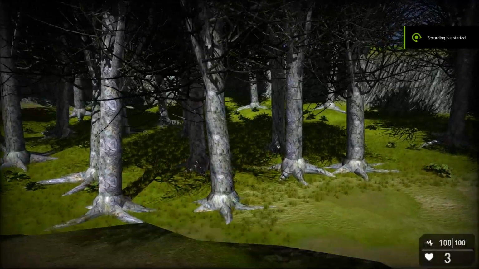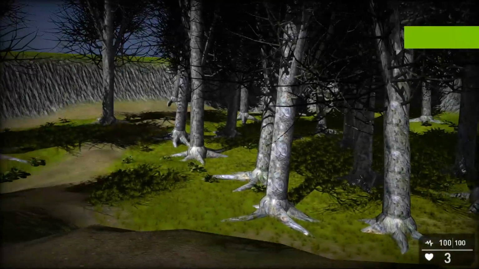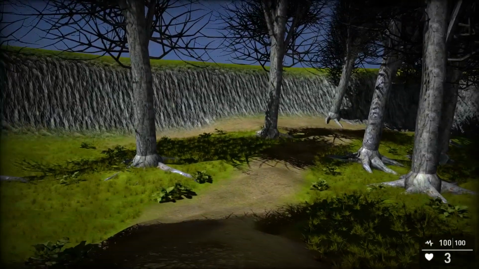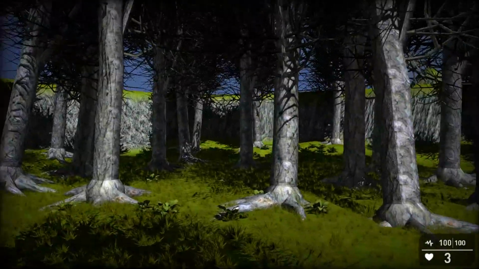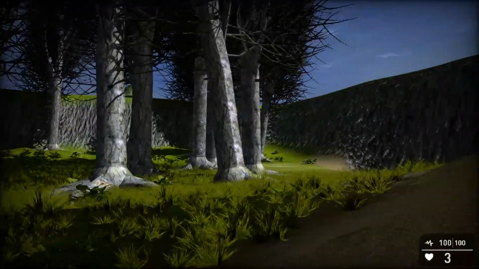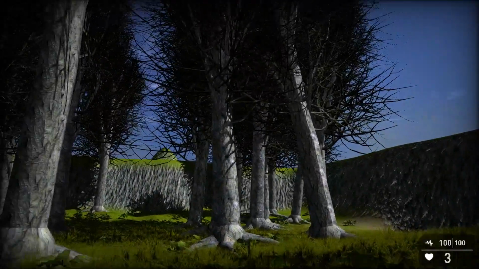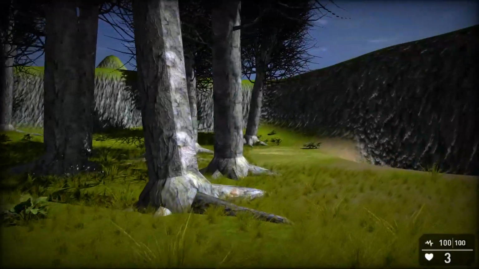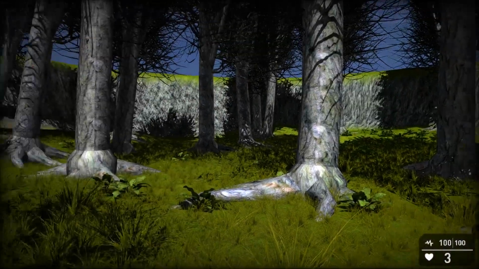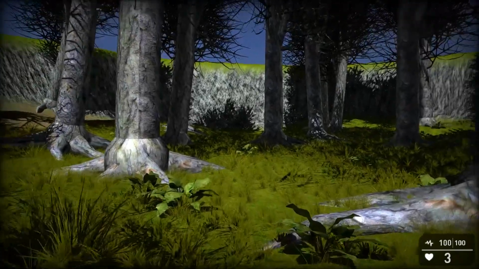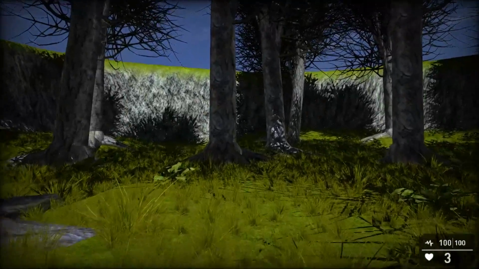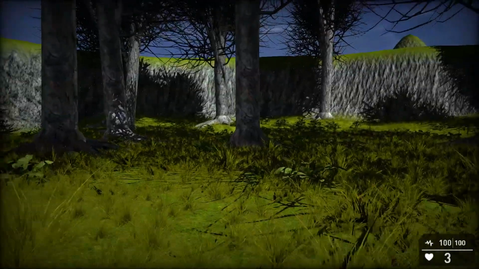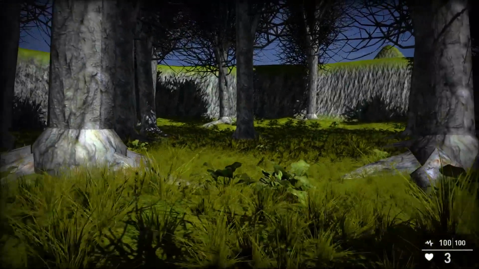Right. Now that the forest is nice and populated with large trees and small foliage, now's the time I'd like to add a little bit of a background animating colour in the form of small animating bushes, which will give life to the scene when the player isn't moving. When the player is moving it doesn't matter so much, but when the player stops, it's nice to have something going on somewhere in the scene. And so we'll do that now.